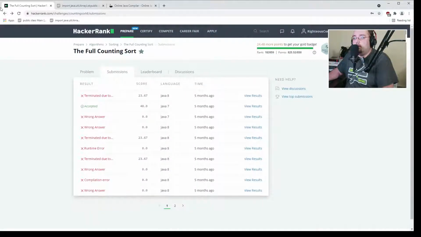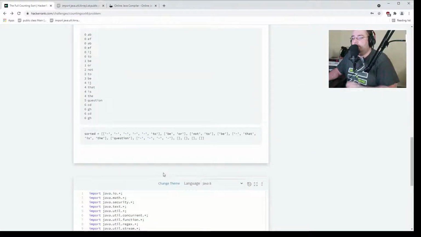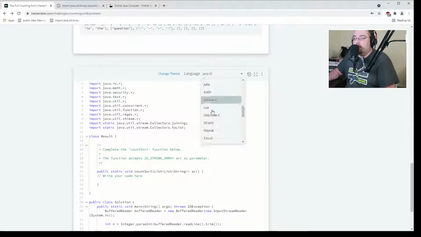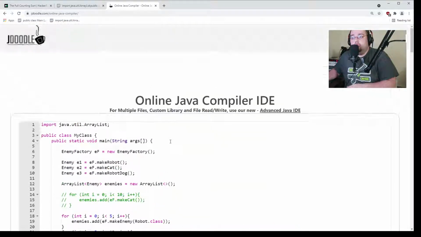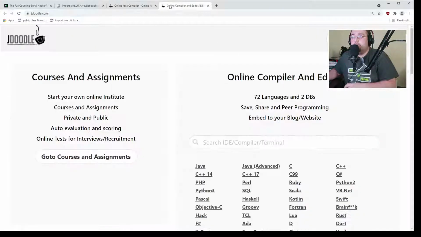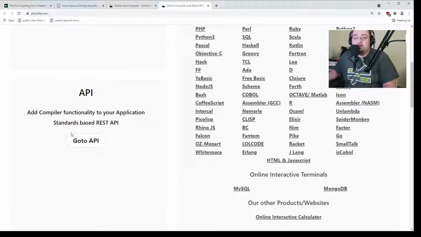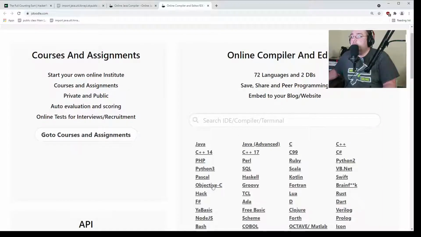Let's go back. Where you can try a bunch of different languages like this. Honestly, the 3 that I would recommend are HackerRank and LeetCode, the 2 that I'm personally familiar with, and the third one is this JDoodle. It seems really good at having an editor, but it doesn't provide questions. As long as I guess there are some assignments and stuff like that. So maybe explore through here.